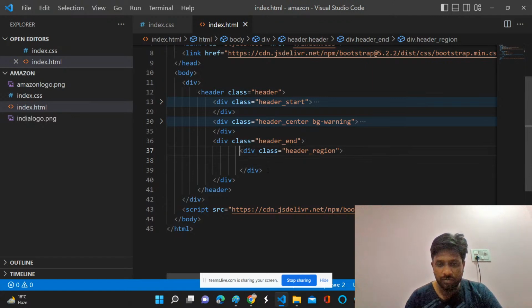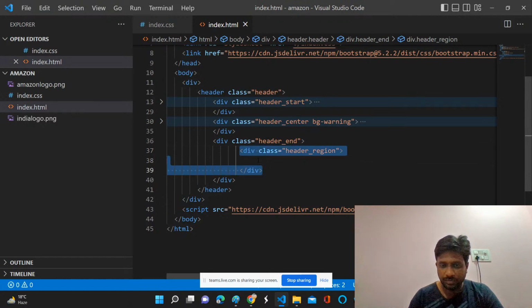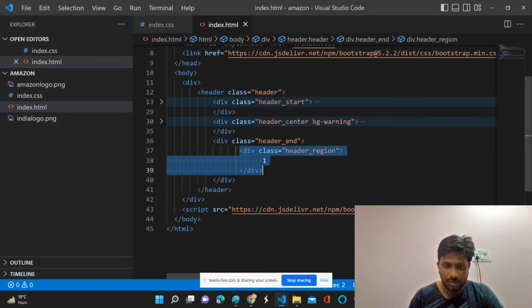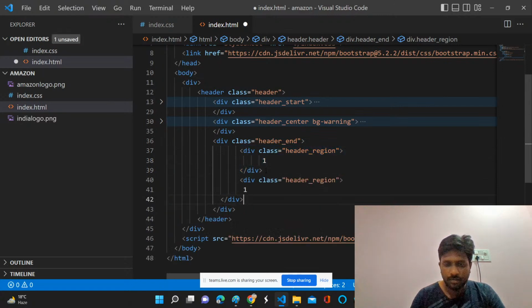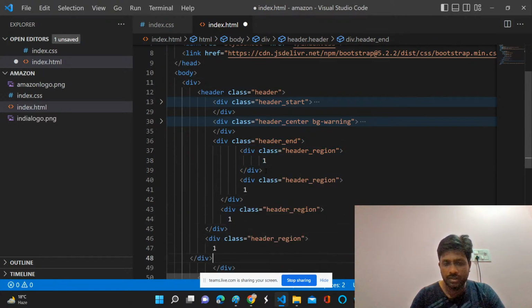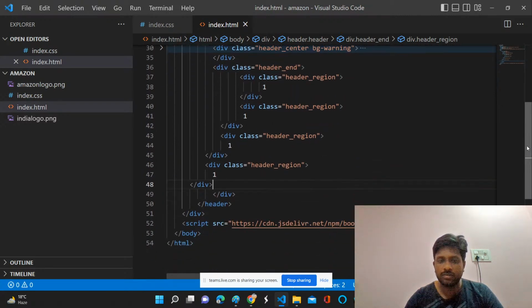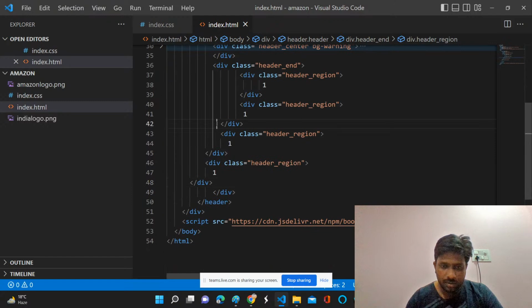In the same way, we need four divs. Just put some message in one, copy, and change the class names. So just moving away, just make it proper alignment.